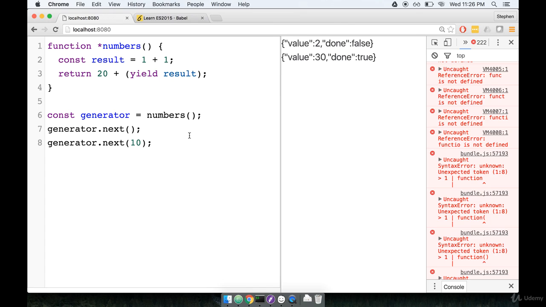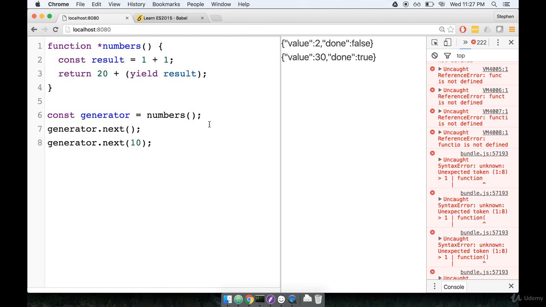So here's the really hard part to understand about generators. This is the part that's really hard. The first time I call next, the generator executes all the way up to the yield statement, and then it automatically returns whatever was yielded, in this case result. The next time I call generator.next, if I pass in a value, that value will be inserted in place of the yield statement. So when I make this second call right here, generator.next with 10, you can imagine that this highlighted portion suddenly magically becomes the value 10. And so we then return 20 plus 10, and the result is 30 over here.